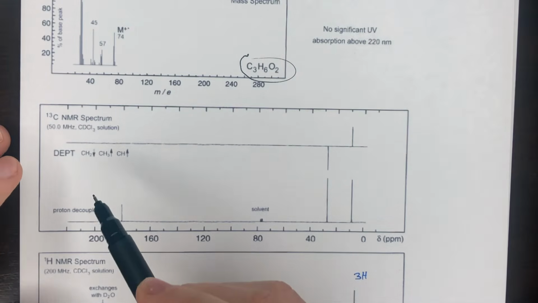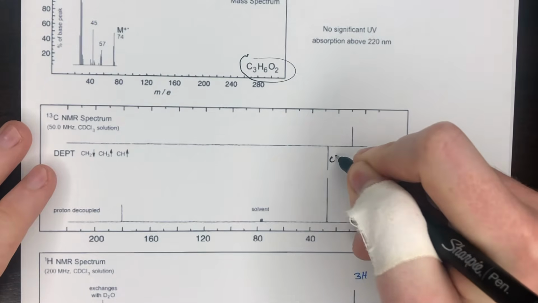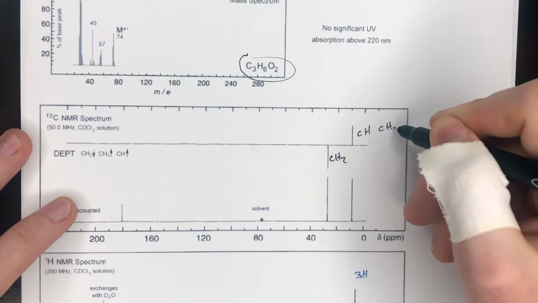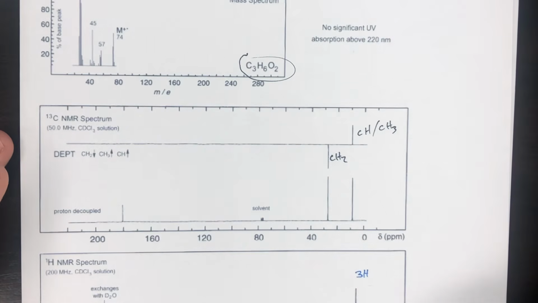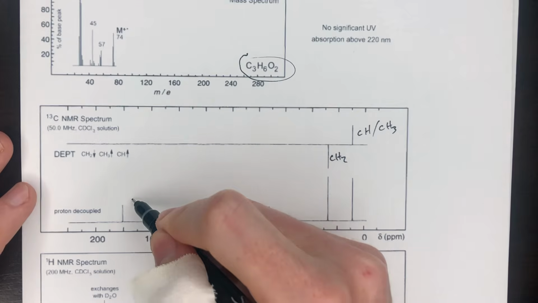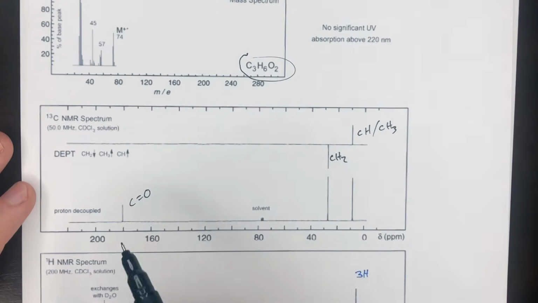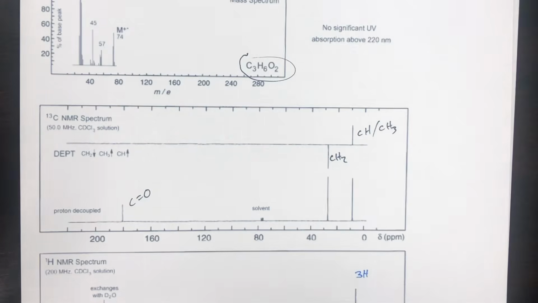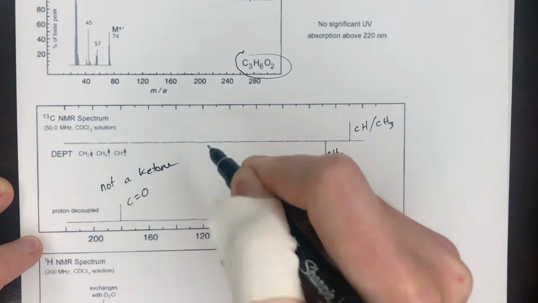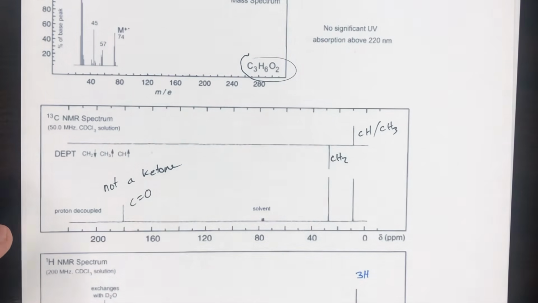It wasn't in the last one, but if you had signals overlapping, it can make it more difficult for interpretation. But with all that, what I'm saying here is this is a CH2, unambiguously a CH2. This has to be either a CH or a CH3, and we don't know which one at this point. The proton NMR will help elucidate that. And then the DEPT spectrum doesn't show the quaternary carbons, so that's why in the proton decoupled, we see the quaternary carbon here at around 170 or so. So this is likely not a ketone because the carbonyl, the quaternary carbon, isn't above 200, which was like the example in the previous question.